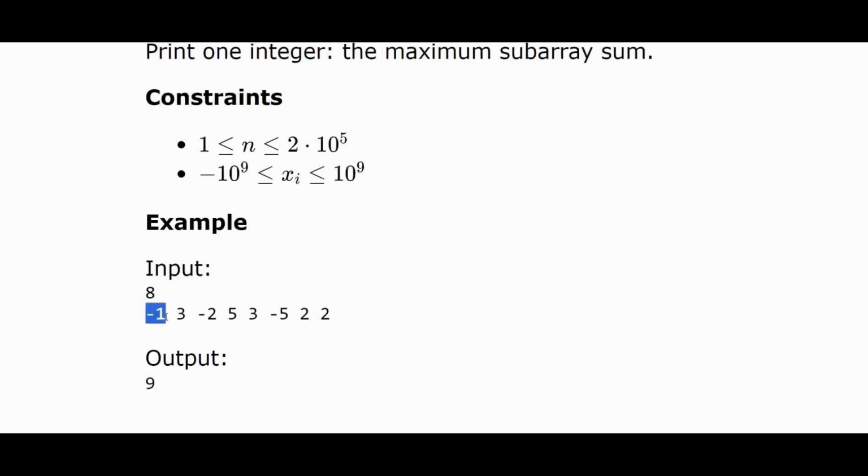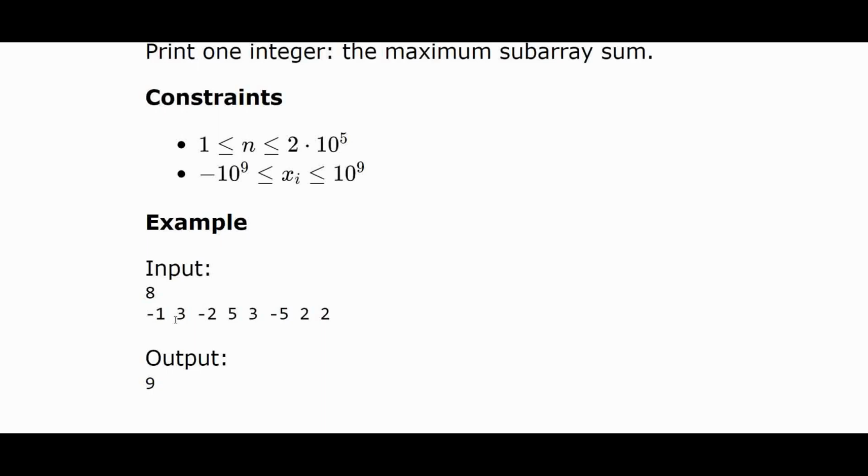So let's see how we can approach this. If you start from the first element itself, -1, the current sum is -1, right? Now you go to the next element, 3. I'm not telling you the approach, you tell me: if you start a new array from here, will it be more profitable, or if you continue the previous array, will it be more beneficial? I think you guessed it right. You have to start a new array from the second element, because -1 is of no use to you. It will be decreasing our current running sum.